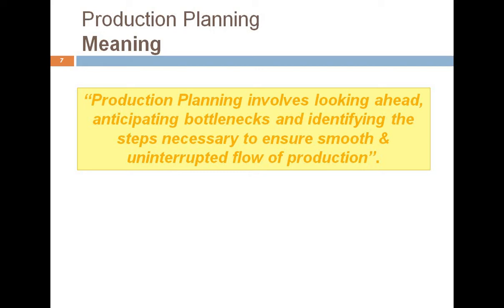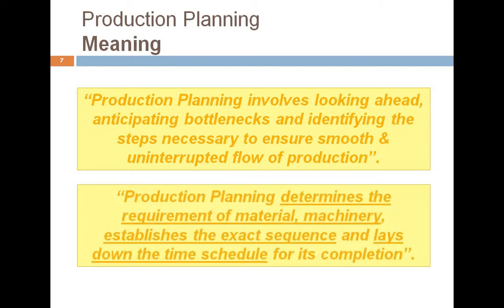कि जो भी परेशानियां आगे हमारी प्रोडक्शन प्रोसेस में आ सकती हैं, when we are going to find out the answer of what needs to be produced, how we are going to produce, when it is required, when we are going to produce, and when we are providing answers to all these questions. Once the identification part is over, we go to the various steps which are necessary to ensure a smooth and uninterrupted flow of production. This is a bit technical language I am using here.